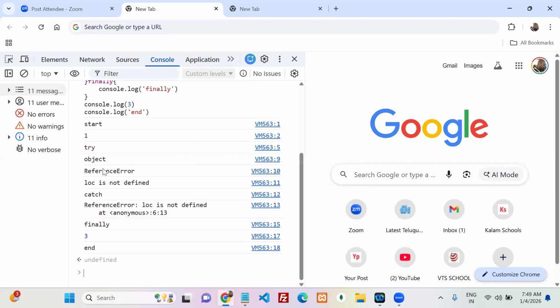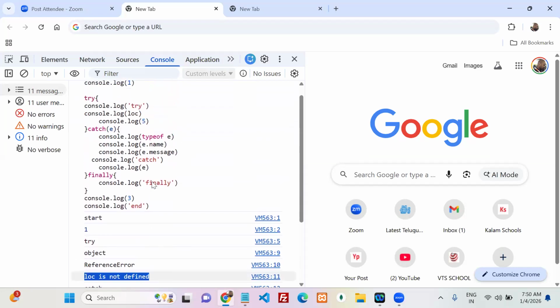Now, if you come here, see what is the name? ReferenceError. What is the message? Location not defined. See, if you observe one thing, the theme will never change in any programming language, yes or no? You have a class that contains members. If you want to consume those members, an object is required. Either Python, same procedure; Java, same procedure; JavaScript, same; .NET, same. That's the reason what I'm trying to say: if you learn one programming language properly, the remaining are nothing.